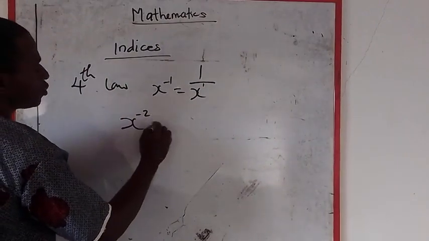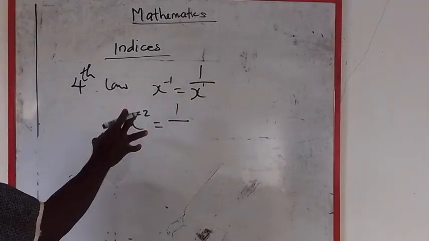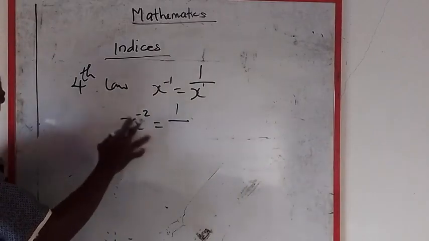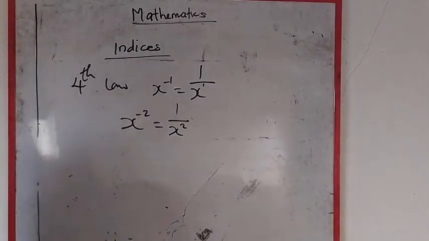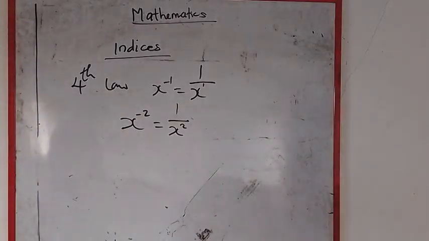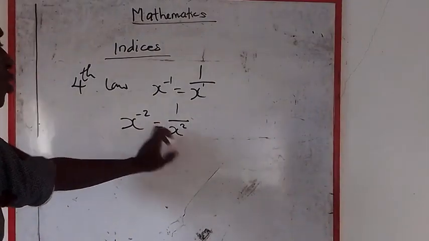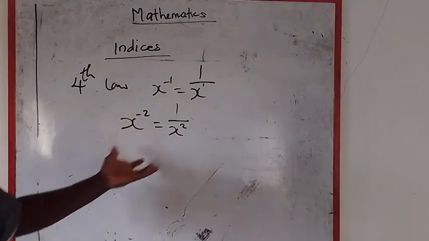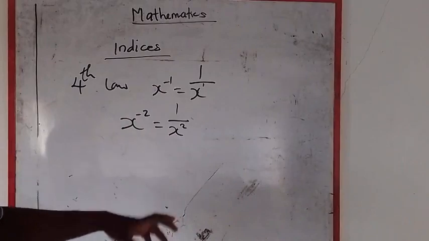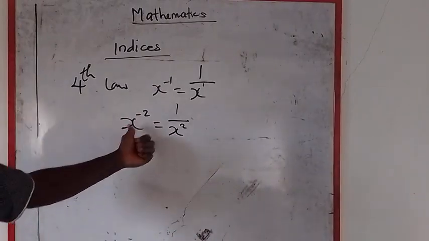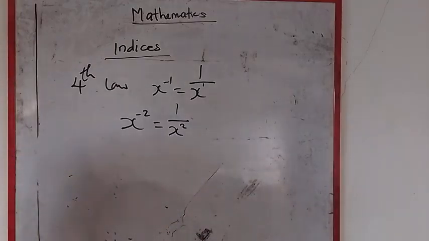x raised to the power minus 2, what it means is, don't forget, this is the number, x raised to the power minus 2. I am removing the minus sign with this same number. I've not done anything, this is just the law. And don't forget that this one, what you have here, like I said in my previous video, you should be able to take it back and forth, back and forth. This one is equal to this one is equal to what? This. Understand that very, very clearly.